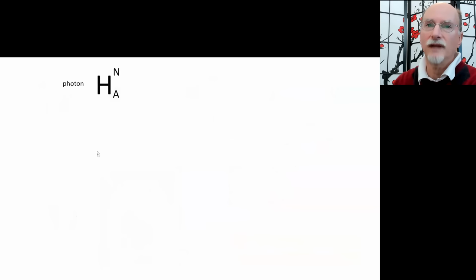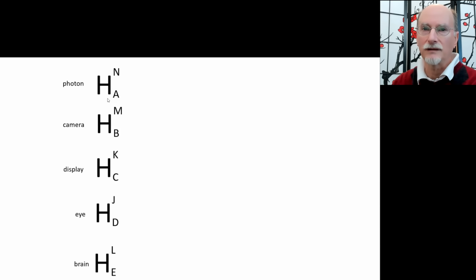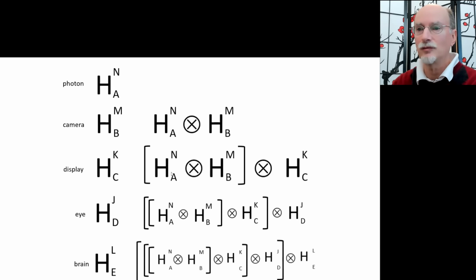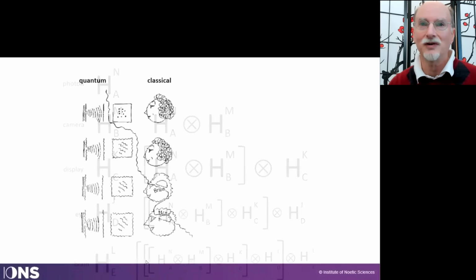So if we look at this from the point of view of the mathematics, we have a photon, a description in this case as a matrix, and a camera and a display in the eye and the brain. These are all physical things. There's no consciousness in there yet. When a photon and a camera interact, a superposition is created. In matrix terms, you create a tensor product between the two objects, and it's simply just another more complicated wave function or matrix. And the same with display, same with the eye, same with the brain. All you're doing here is creating more and more complicated physical systems. So far, none of it is seen yet. It hasn't existed in the physical world as we experience it.